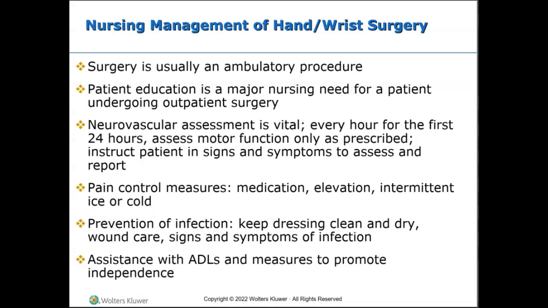Neurovascular assessment is critical and vital. Every hour for the first 24 hours, we are going to assess the patient's motor function. We're going to instruct our patients on the signs and symptoms to assess when they get sent home. Controlling pain is a big one. We're going to use medication. We're going to elevate the limb. We're going to use intermittent ice, so 20 minutes ice on, an hour off to the site, of course with a barrier in between.